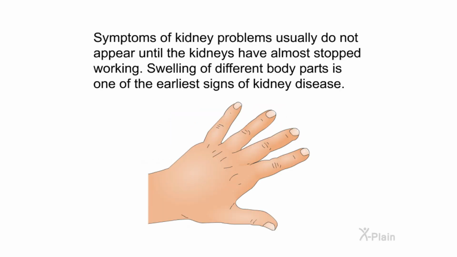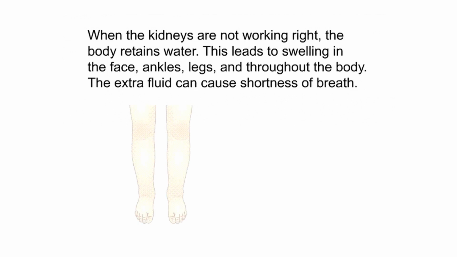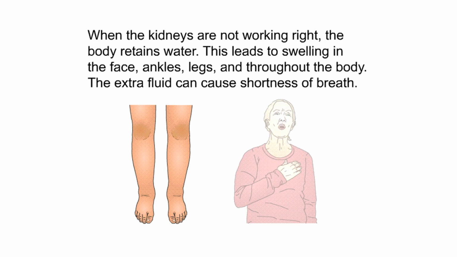Symptoms. Symptoms of kidney problems usually do not appear until the kidneys have almost stopped working. Swelling of different body parts is one of the earliest signs of kidney disease. When the kidneys are not working right, the body retains water. This leads to swelling in the face, ankles, legs, and throughout the body. The extra fluid can cause shortness of breath.